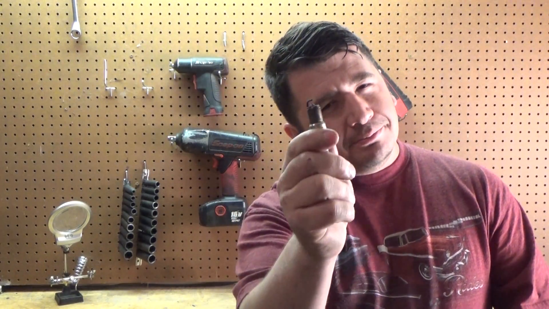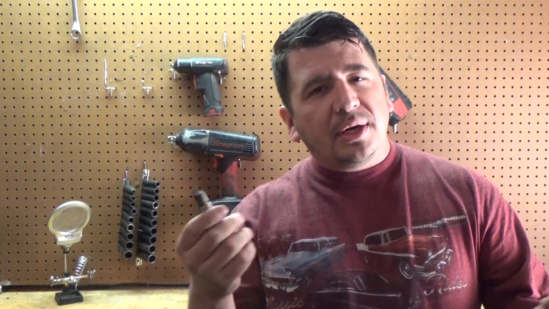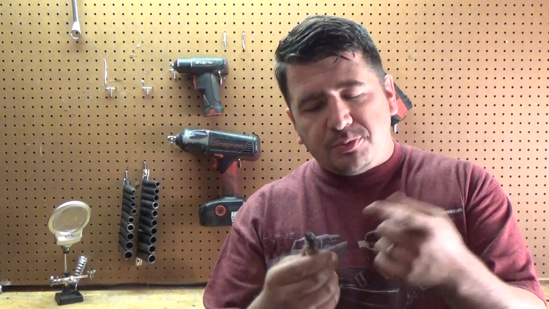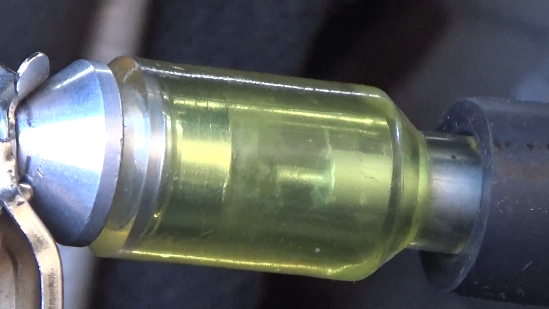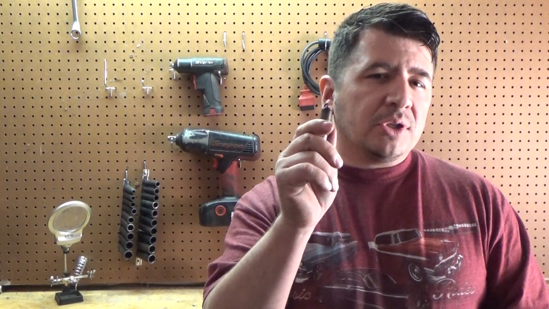If I were to show you a spark plug, a lot of you would probably know what it is and roughly what it does. It sparks and ignites the fuel-air mixture inside the cylinder, causing your engine to run. But do you know exactly how and where that spark comes from? That's what we're going to be talking about today - how an ignition coil works and how it generates the high voltage to create the spark in the spark plug.